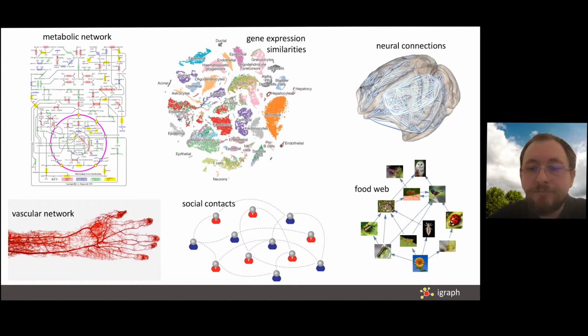This is actually how some of the other funded projects use igraph for the clustering to identify different cell types. And maybe one of the best examples of why a network view is so useful for many problems is the network of social contacts, which is also a biologically relevant network because it's the underlying network for disease spreading, which of course is a very relevant topic today.